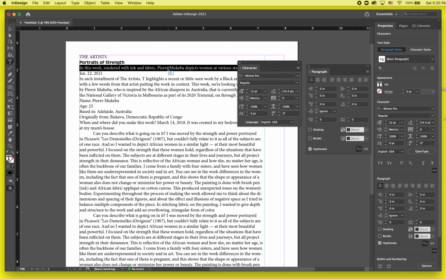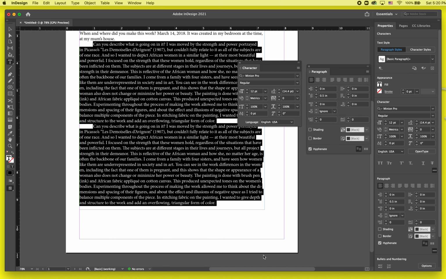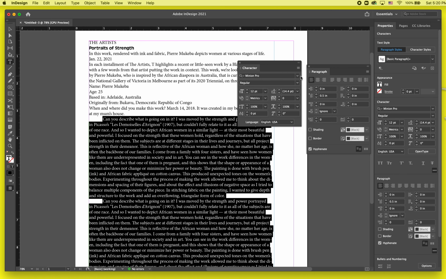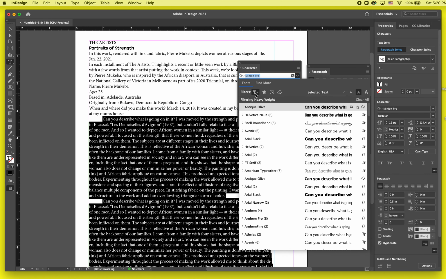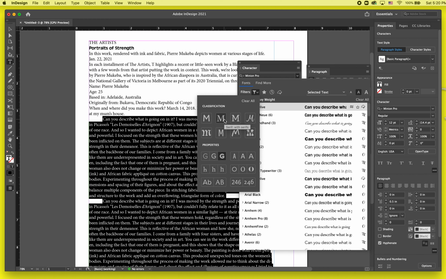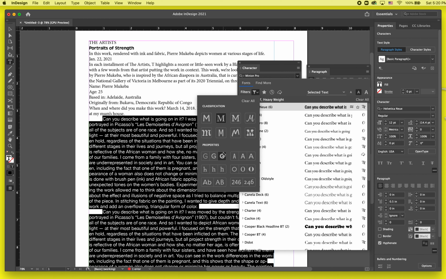Then I can decide what my body copy is going to be. I don't want Minion because it's a default, but maybe I do want a serif. So I'll go here, and I'm going to remove the heavy weight for this part, and I can decide, maybe I want a high x-height.